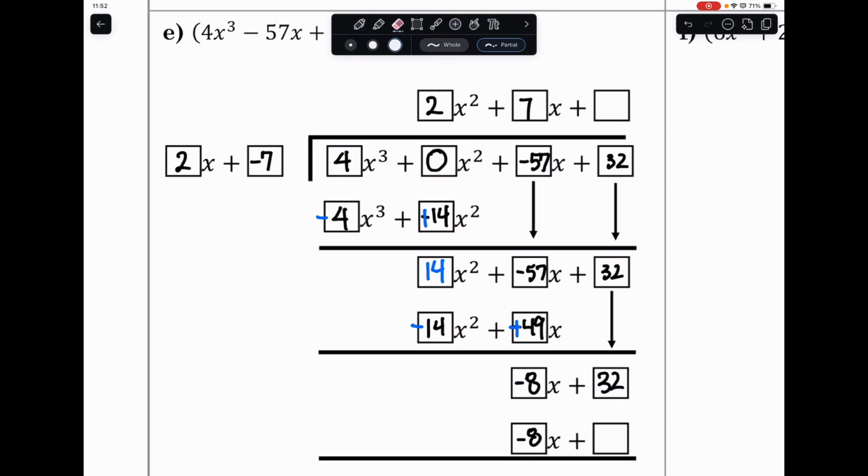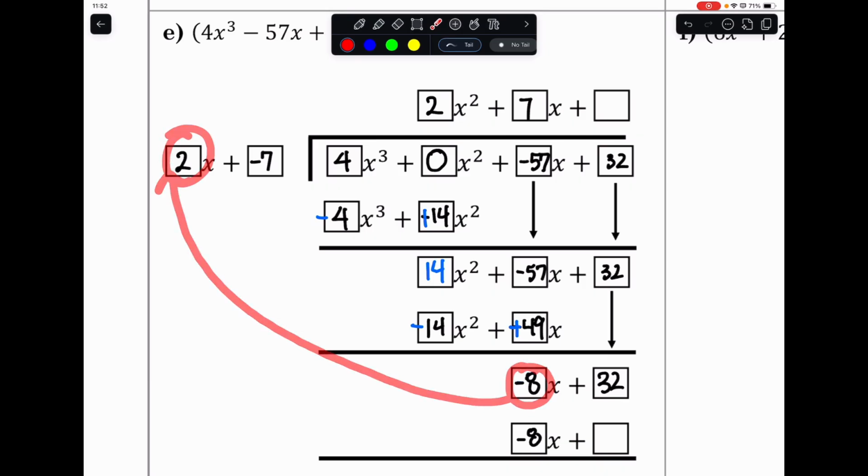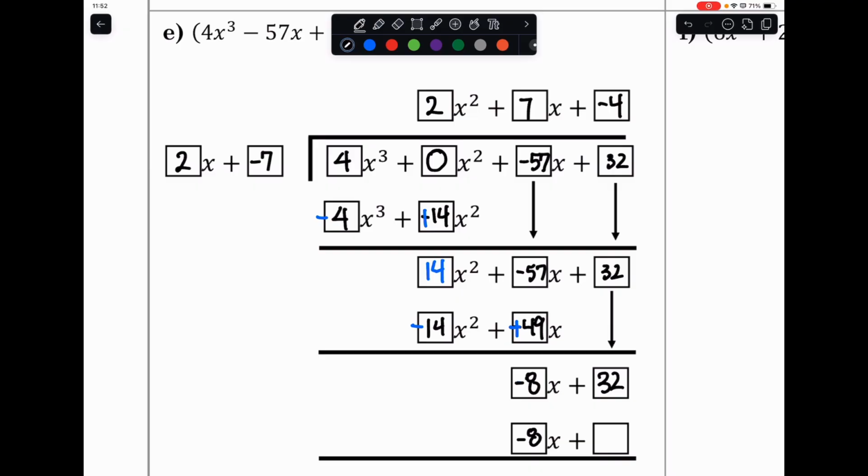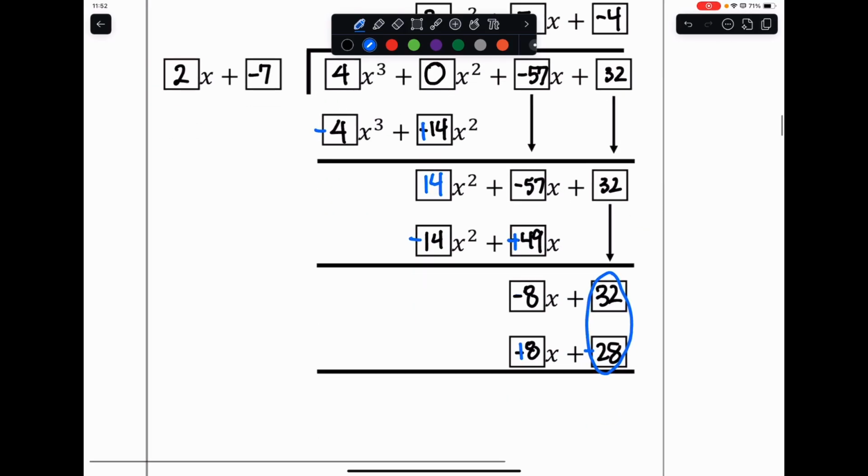And again, you should automatically be picking up on these problems that we've done with all the examples that we've done. Hopefully you picked up on the fact that these numbers are always matching up before I switch the signs. So to figure out what this value is right there, we first need to figure out what this number is. Let's get negative 8 and divide it by 2, which is negative 4. That's important, that you get the sign right. Multiplying that negative 4 with negative 7 is how we get that number, which is going to be a positive value of 28. We switch our signs, and the difference between these two values is 4.